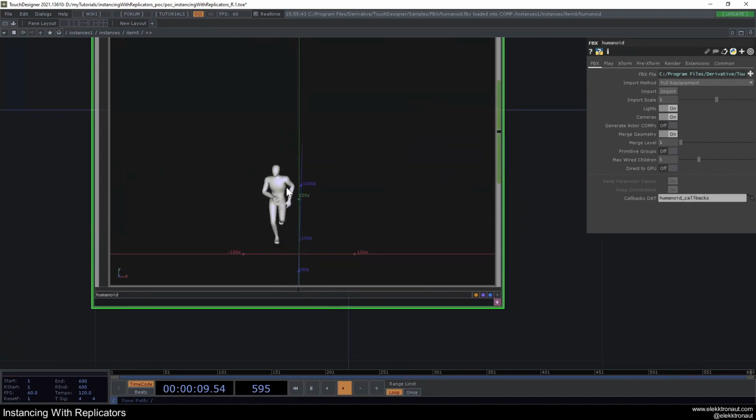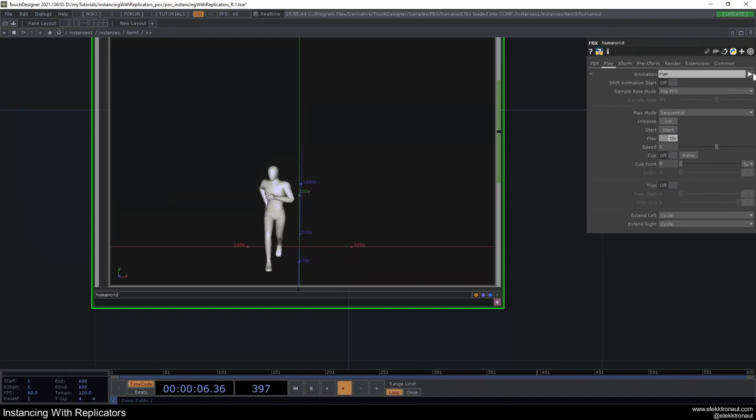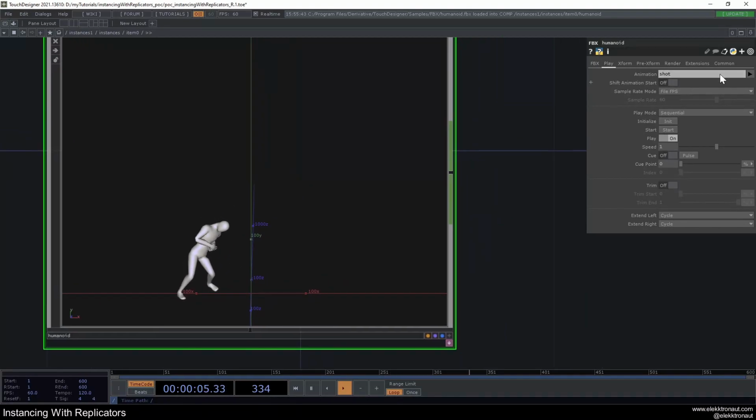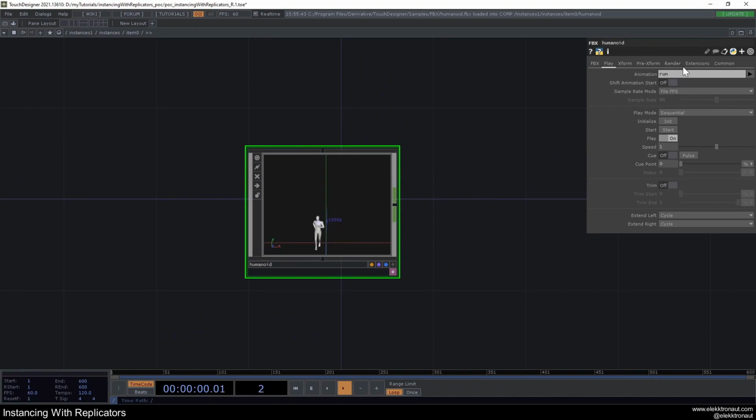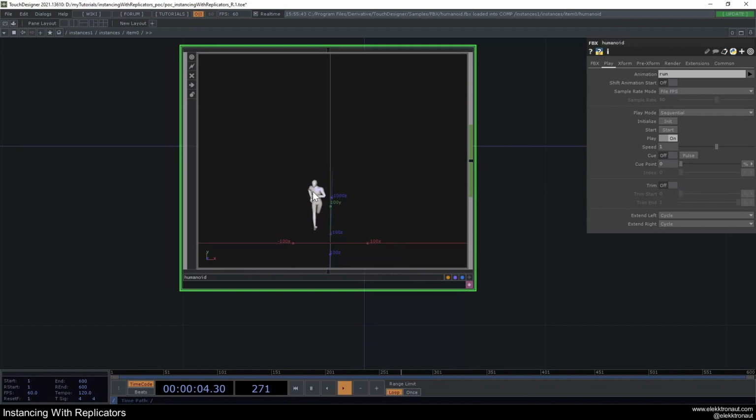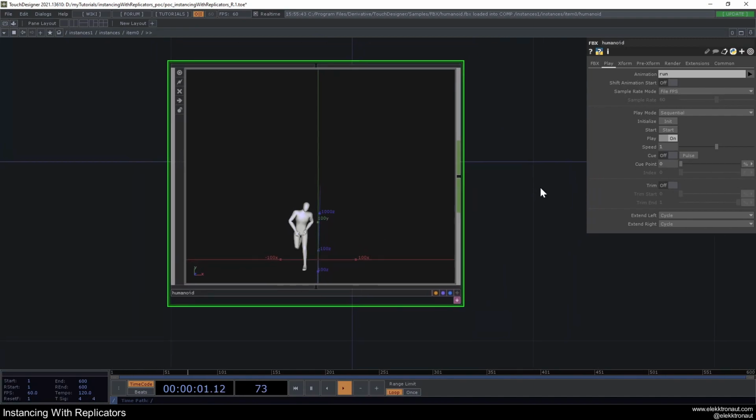So this is just a guy continually walking towards us. If we go to play, we can actually select different animations. We can use punch, and we can also make the guy get shot, which is fun. So we have 3 different animations to pick from, and I want to put the guy with 3 different animations next to each other using our instancing technique.